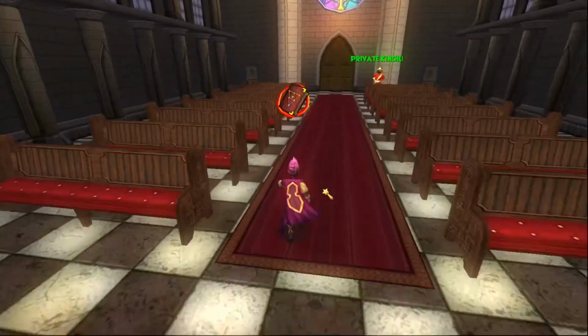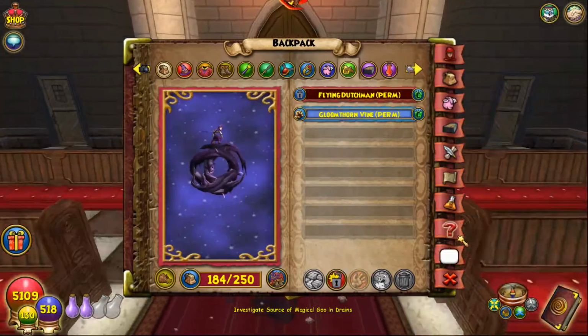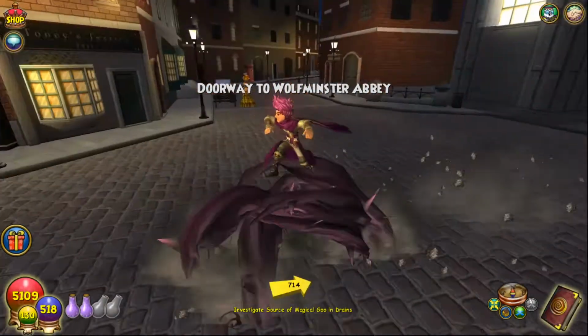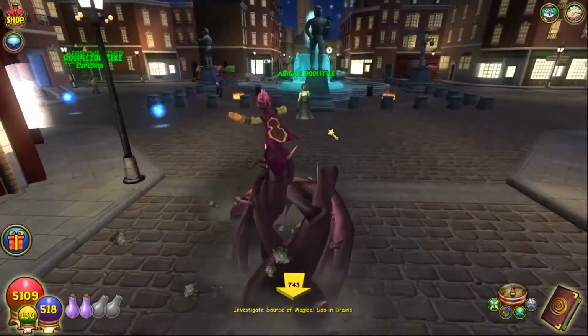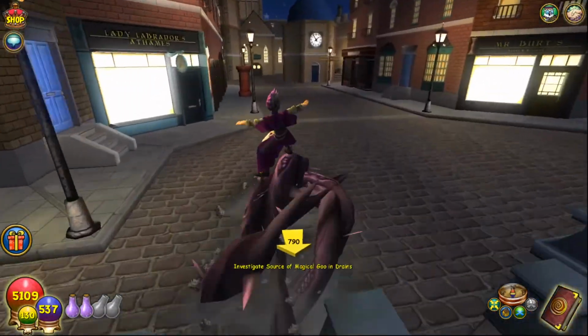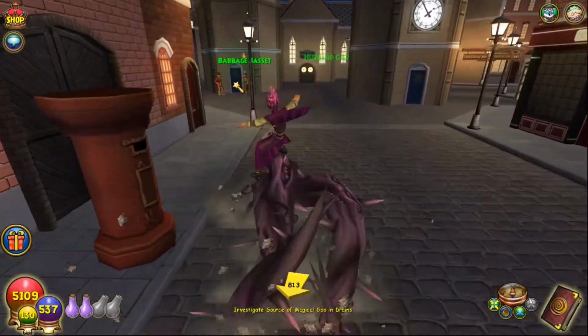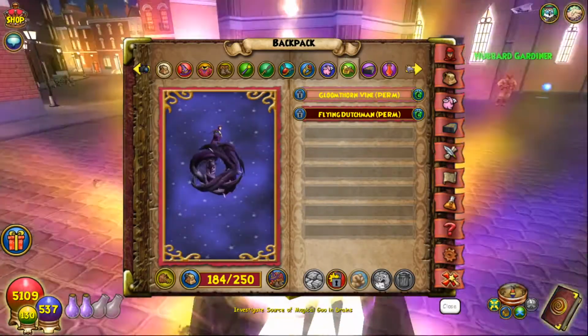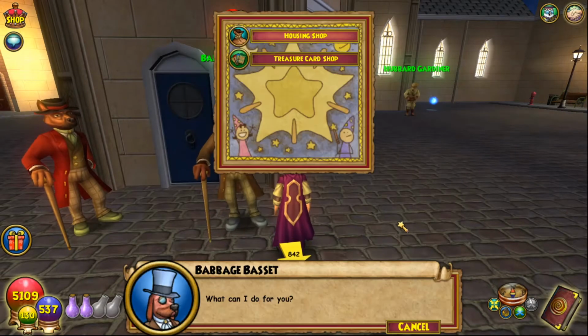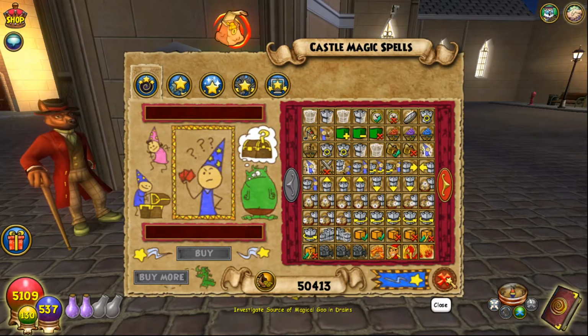So the first thing I want to do in this video is go ahead and show you guys where to get Castle Magic, because I had a question about that in a previous video. You'll see I was in Marleybone by the spiral door when you first come in, right? So we're going to go out to Reagent Square. We're going to go forward a bit past this fountain, kind of over towards Big Ben, until we find a guy called Babbage Bassett, right? This guy right here. He is the one that will sell us all of our housing Castle Magic items and all of our Castle Magic spells and stuff.